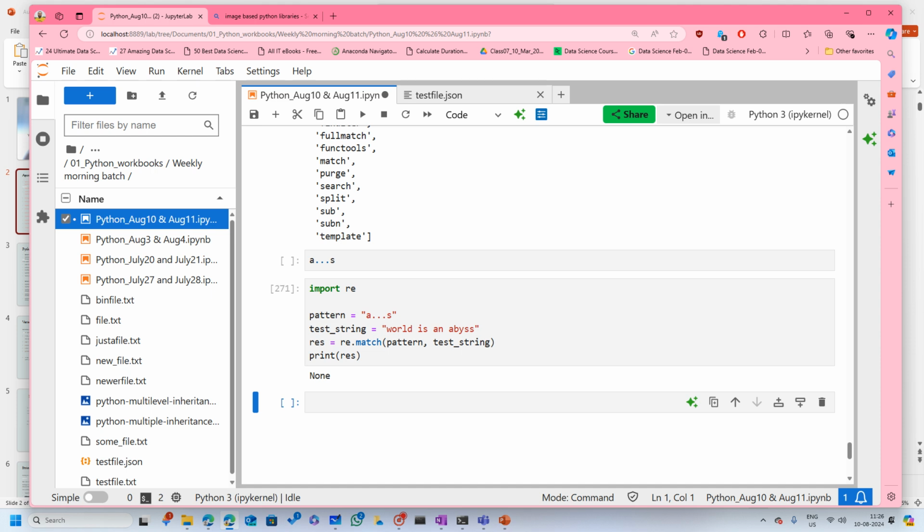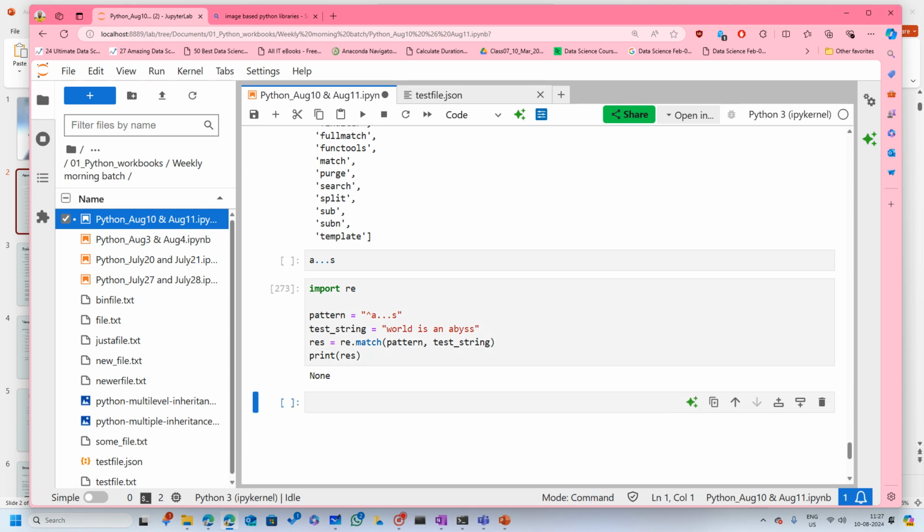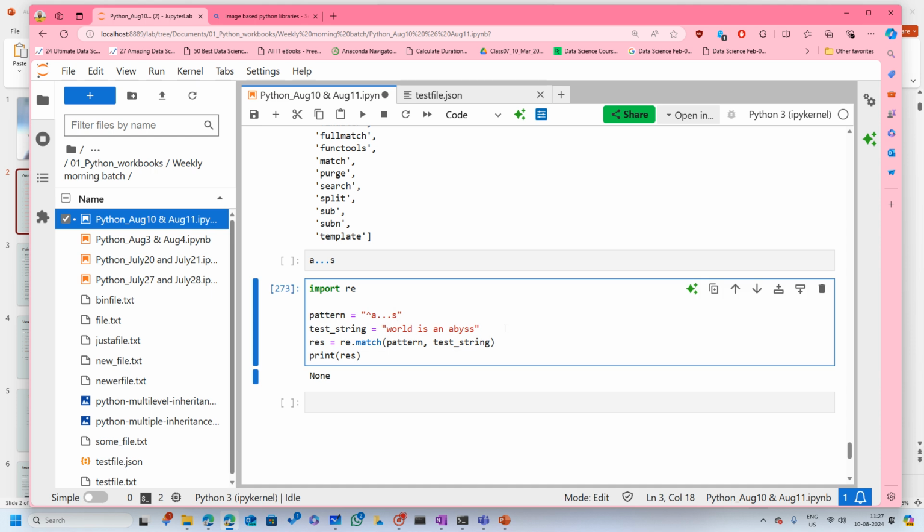Basically what we are saying is letter A, 3 things in between, and S. But if I modify my pattern to start with A, that is what this means now, and end with dollar.